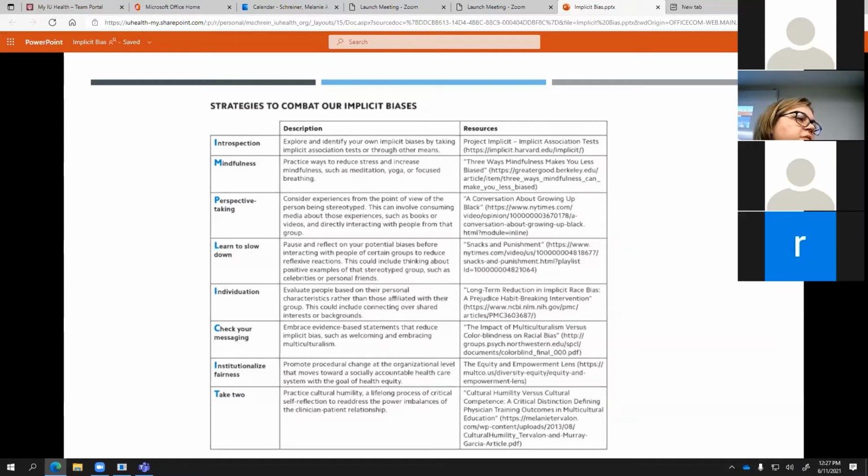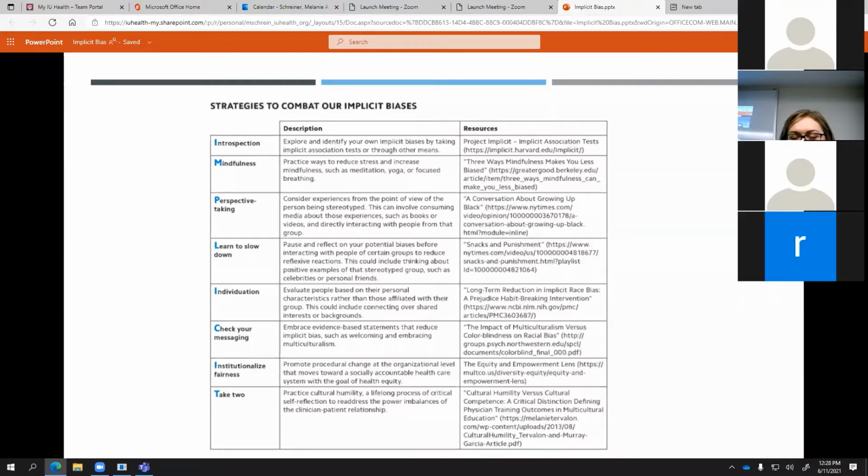One tool that we found really helpful, it's a little bit lengthy, so it's maybe not helpful on the fly, was a tool in the Family Practice Management journal recently, talking about specific strategies that can be used to combat implicit biases. And they very helpfully created a mnemonic that stands for implicit. I don't know about you guys, when I look through it, I'm like, I don't think I'm going to be rolling that one off the tongue anytime soon. So we'll run through it.